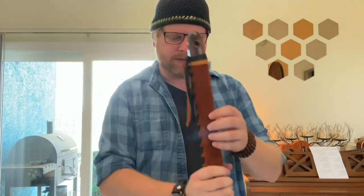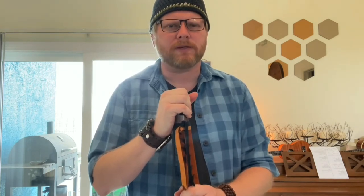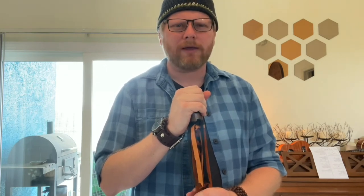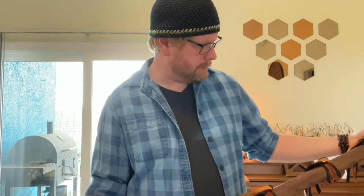The leather feels great as far as the grip, as far as a walking stick. The wood is, the manufacturer told me, Chris is a great guy, I spoke with him over Facebook and over the phone, poplar, I think he said. If I'm wrong, I'll put a caption there or something about what the wood actually is made out of, but it's incredibly sturdy. It's fantastic as an actual hiking stick, as well as a flute. And I am just, like I said, in awe of this.